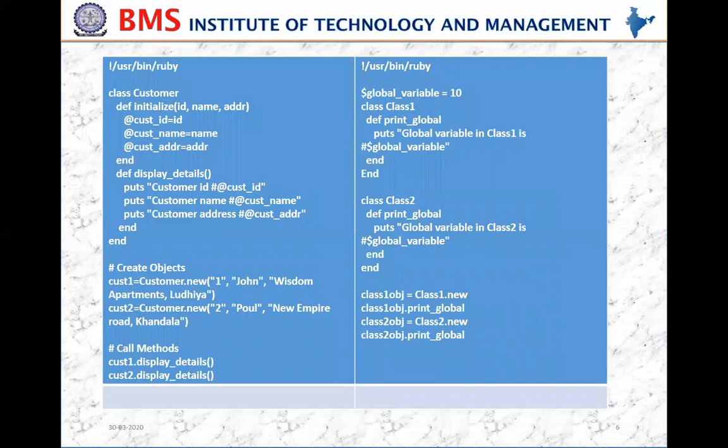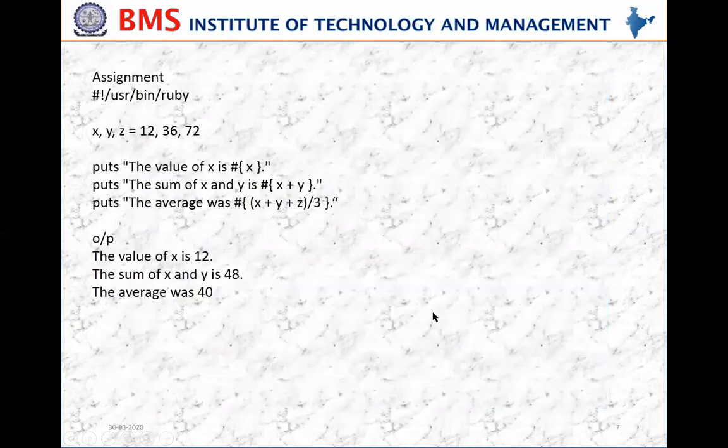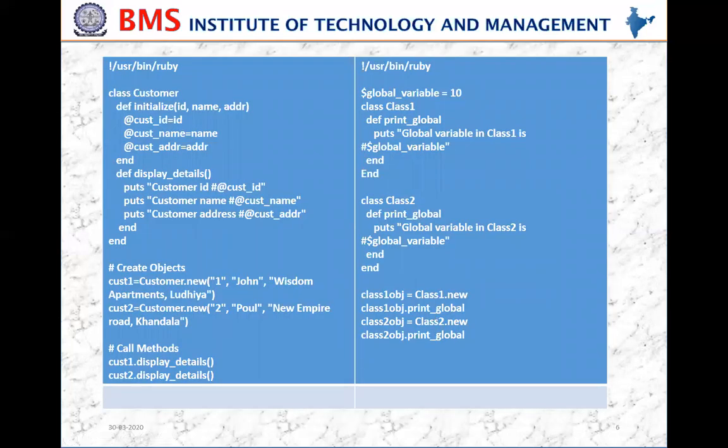So this is an example. The fourth example is taking two classes and creating an object of it and displaying the values of a variable. So is this clear? Any clarifications in this? You must be able to demonstrate the concept of local variable, global variable, and instance variable in the programs.